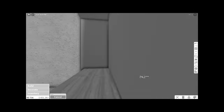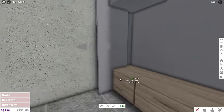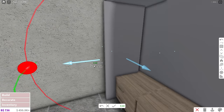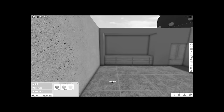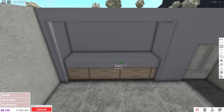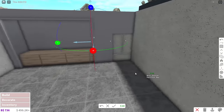We're still not done — go back to cubes. Copy the cube you made before and try to place it as far as it can go to the counter. Go to your Scale Tool and thin it out as much as you can, then drag it to around 10.4. Use your Transform Tool to push it back until it reaches the wall — stop there. Close all the gaps, then duplicate it and do the exact same thing on the other side. Copy the cube on top, place it on the counter, resize it, and line it up with the two new ones you just made, using your Transform Tool to push it up.